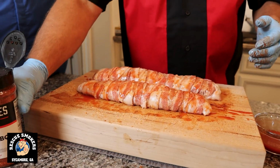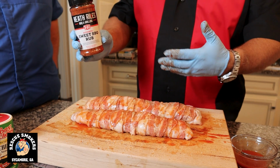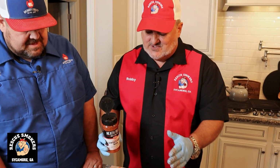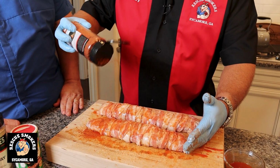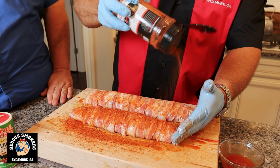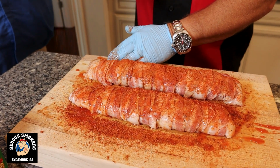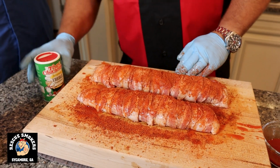Now we're going to go with some Heath Ryle sweet rub. What I'm doing is I'm just trying to make a really good flavored product that's got some heat but got some sweet. So we're going to go with a nice generous coat of Heath Ryle sweet rub right here. It's got a beautiful mahogany color. It's got some peppers, sugars, a little bit of salt, and it's just going to create a beautiful color but beautiful flavor more than anything when it's over. So we do that first, and then we are cooking the Cajun pork tenderloin today.